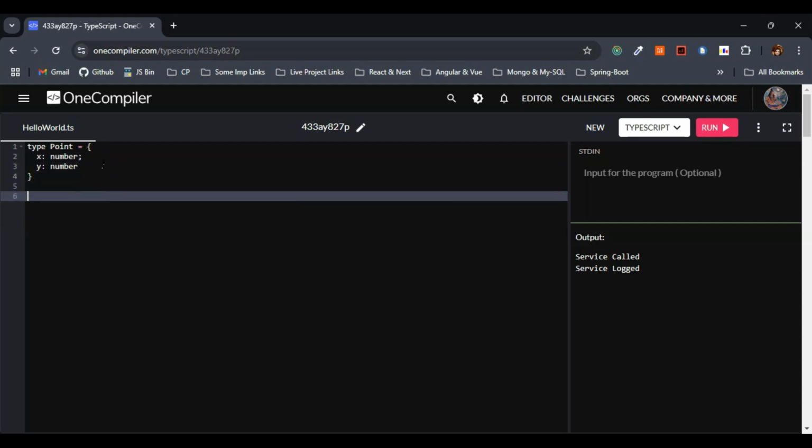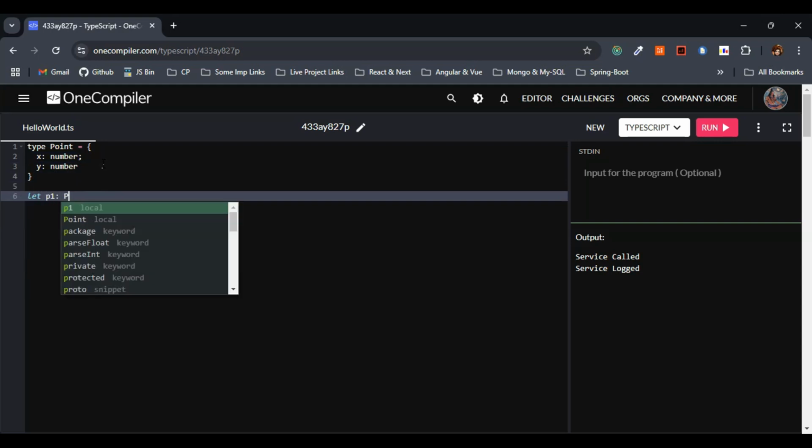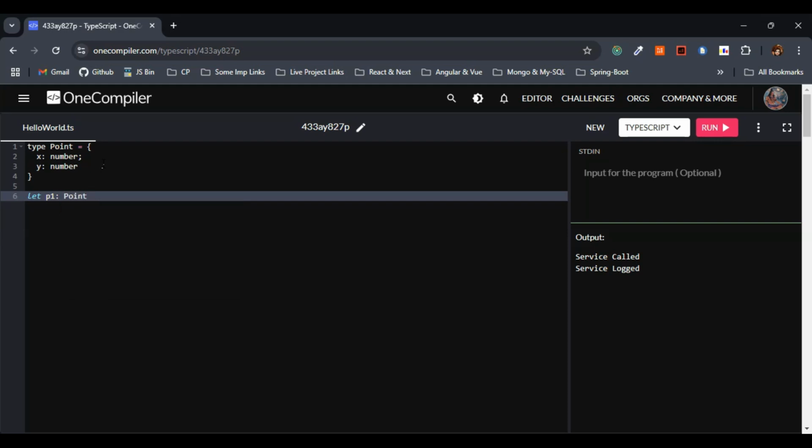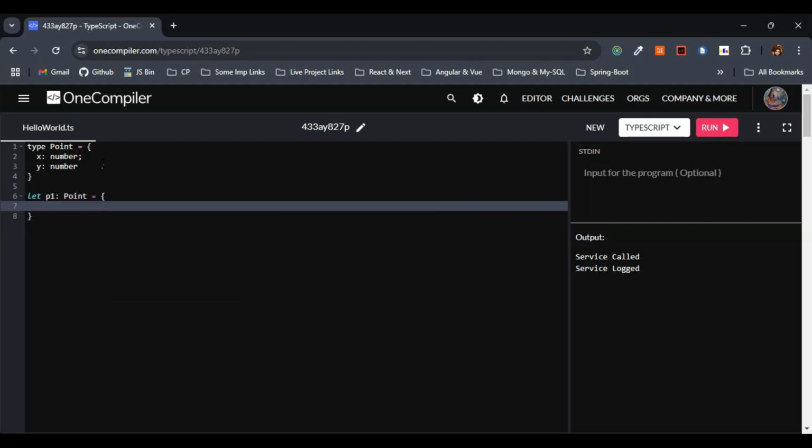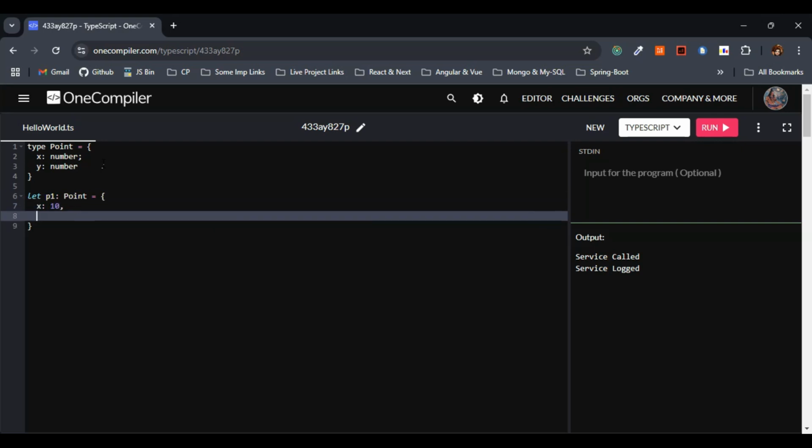Next, I'll consider a variable p1 and assign it the type Point. Within this, let me assign x to 10, a random number, and y to 30.